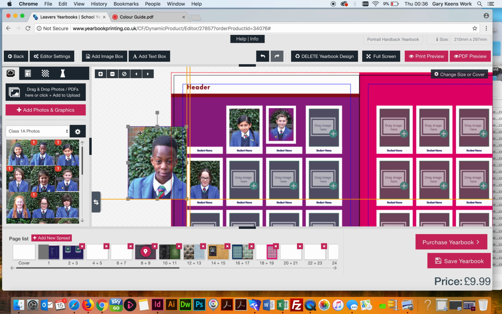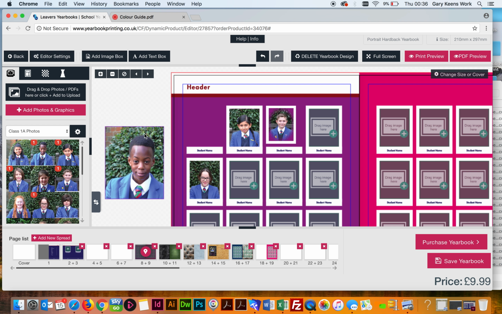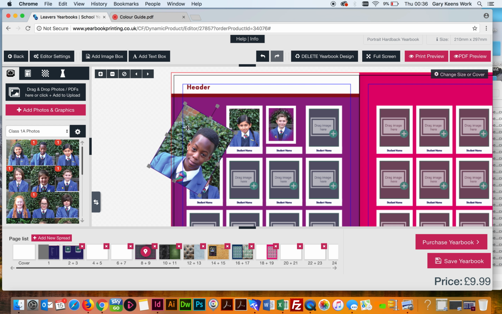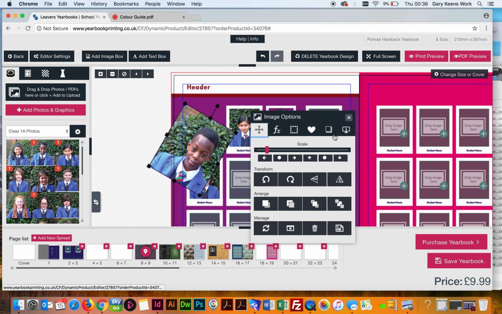Rotation is really simple. Whenever you click on a picture box, a top bar comes up, which you can grab and drag and swivel and rotate to your heart's content. Okay, so they are the options within the box. You've got your exact measurements, scaling, and image positioning. If you want to put images at the top aligned, you've got alignment, just like you do with text. We've got alignment options on images, but you can then scale images if you want to.